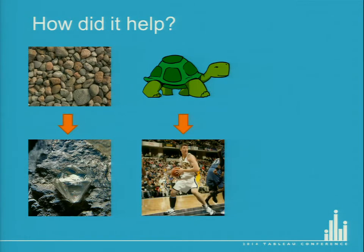So we needed a way to know that every time that we were picking off work and executing on it, that we were getting it to a done state. That way, when new things came up, we could pivot and change direction very quickly. And new things came up all the time.